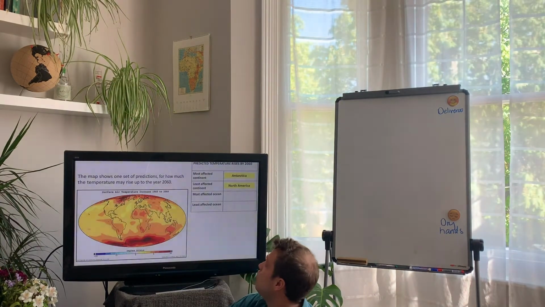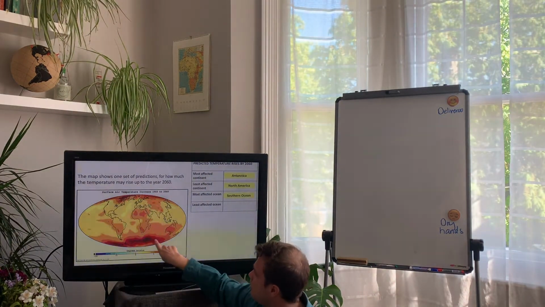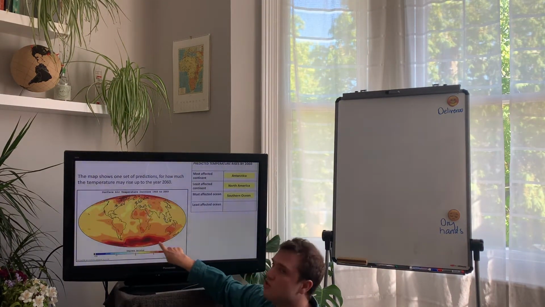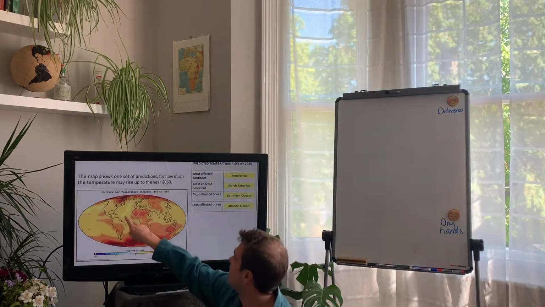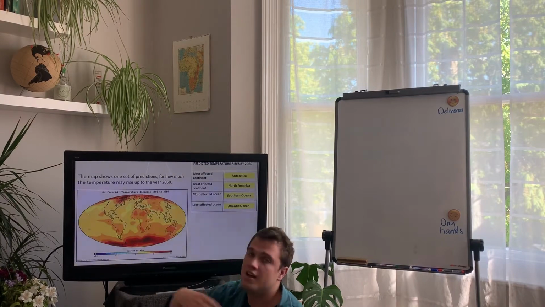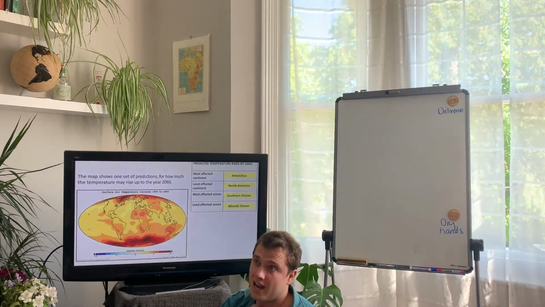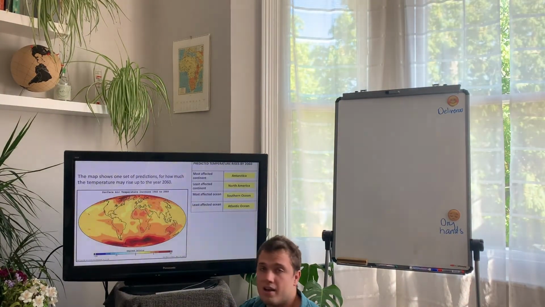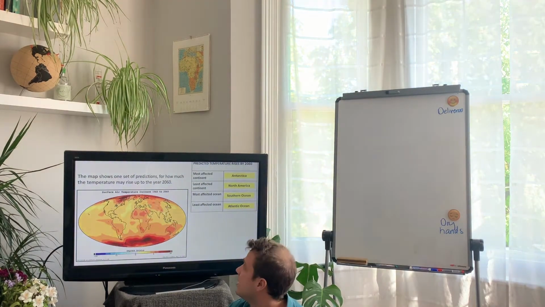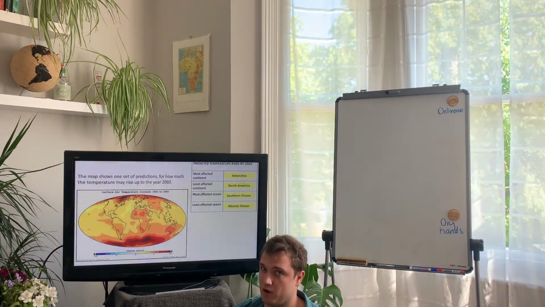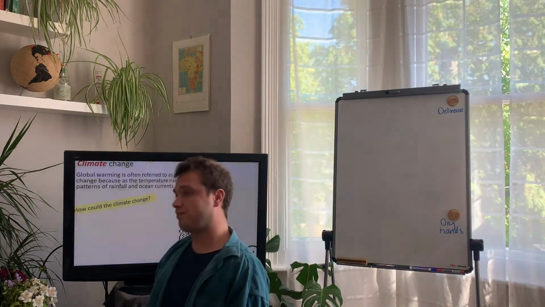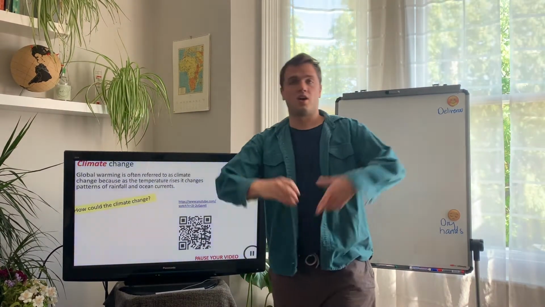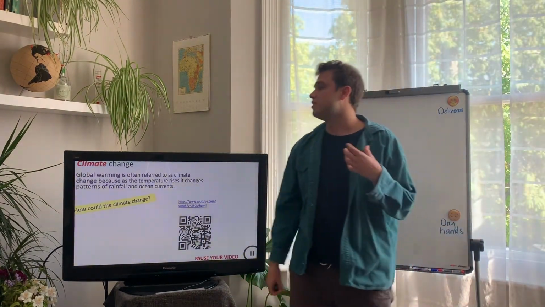The most affected ocean is the Southern Ocean. We can see that this area of ocean here is going to see huge increases in temperature. And the least affected ocean is the Atlantic. We can see they've got the lightest shade here. So the Atlantic Ocean, again, North America getting out of this quite lucky, aren't they? We're going to see least effect in the Atlantic Ocean in terms of temperature increase. That's not to do with sea level rise, that's just to do with the temperature change, okay?